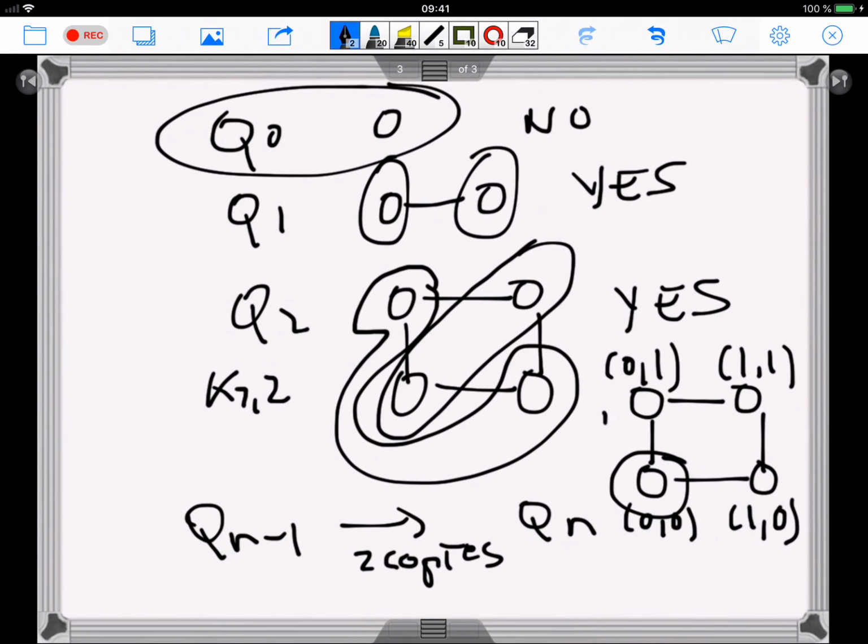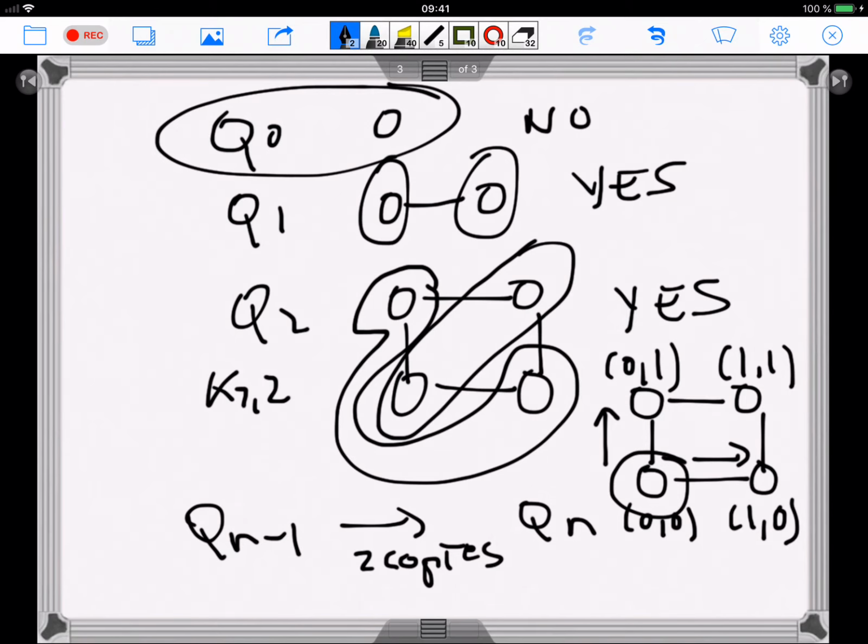Okay, so for instance here, if I move up, one coordinate changes. If I move to the left, to the right, one coordinate changes. Okay, so each time that I move in an edge, exactly one of the coordinates changes from 1 to 0 or from 0 to 1. Okay, so to have a cycle, I must change the coordinates an even number of times, because I must return to the same place that I started. Okay, so I need to have exactly the same coordinates. So if I move with one edge, then I need another edge to change back that coordinate.